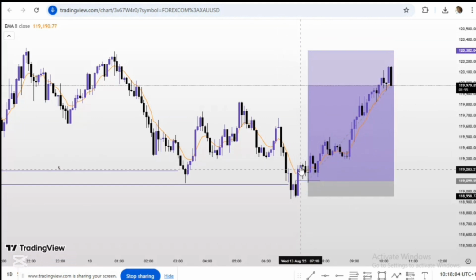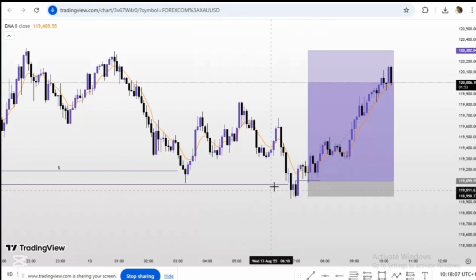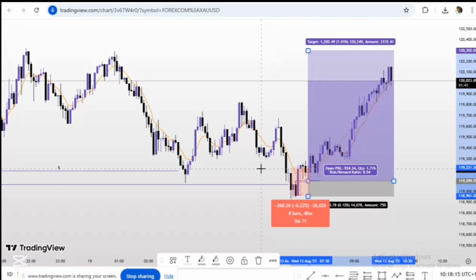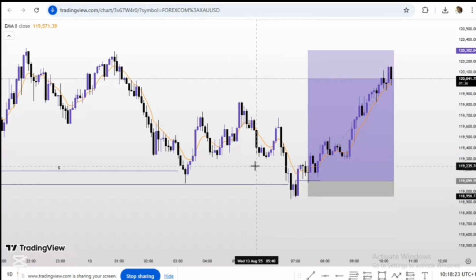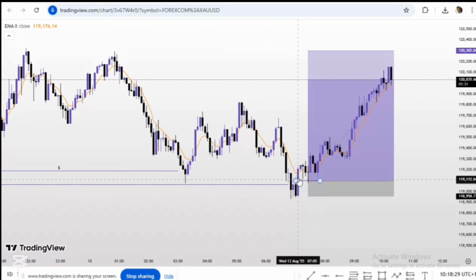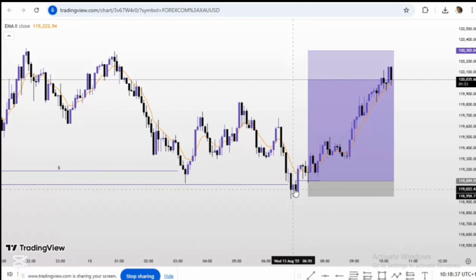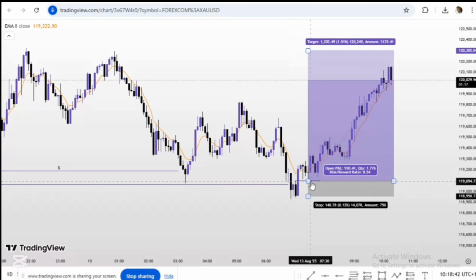So above the EMA level, if you trace what they call 50% of that candlestick, maybe if the market is making a retracement and you want to take your trade from a more conservative entry, so you have a smaller SL, you can use 50% of that bullish momentum candle. But sometimes the market doesn't get to trade 50% of that bullish momentum candle. That was just it. And that 50% also gave us an inducement level around here. You can see that. And the market came to take out the inducement level by tapping into our demand area here, or you can call it another block. And that was how I got this entry.